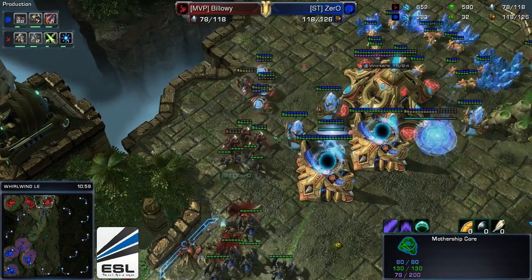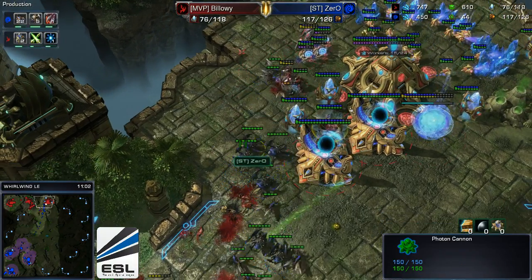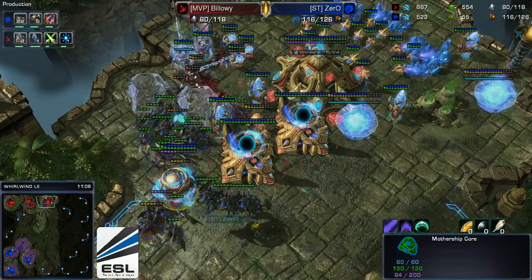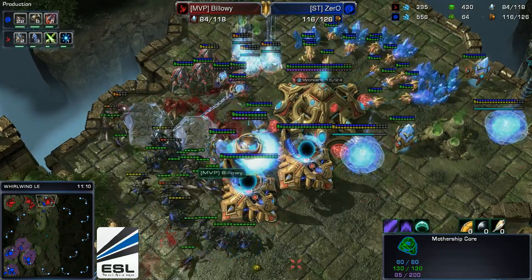He's cleaning up a lot of these Zerglings. Really needs this Photon Cannon to finish, though. He is going to manage to get this up. The Mothership Core is here. That Photon Cannon will not last much longer, though.